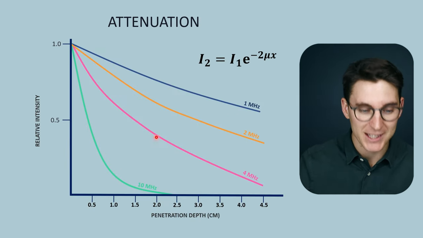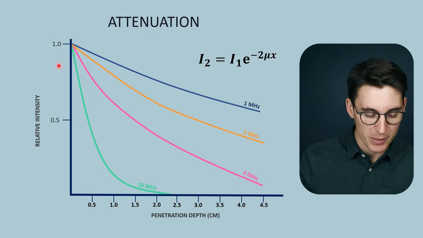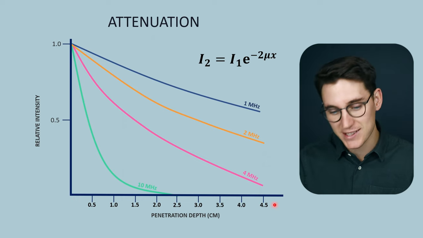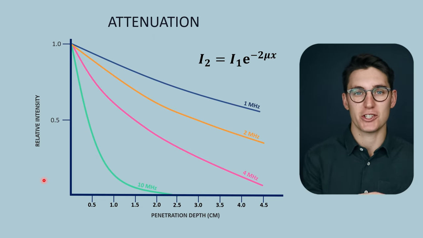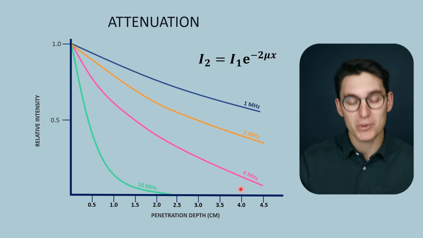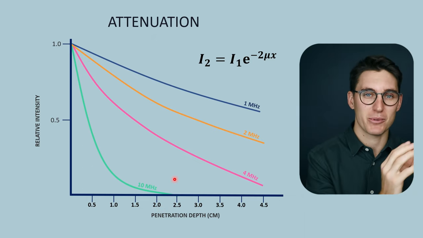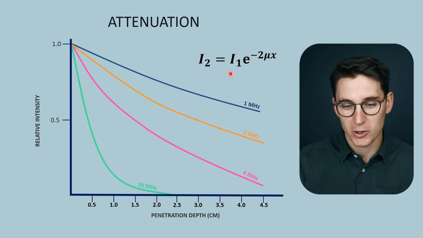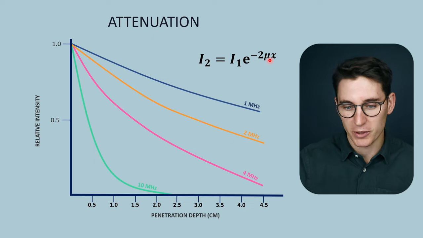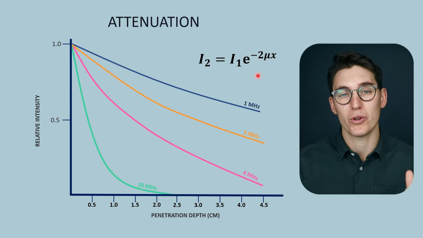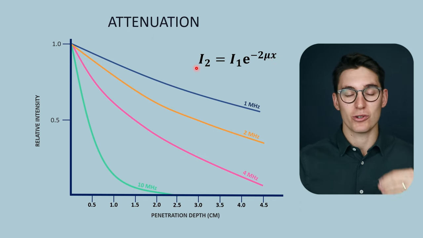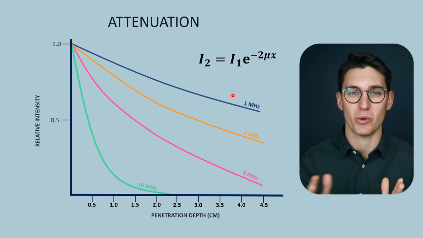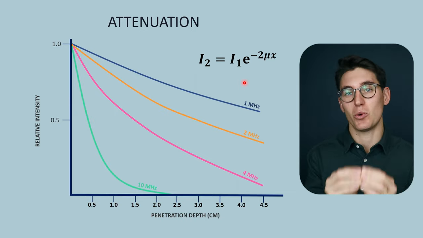Let's look at attenuation within a specific tissue. On the graph, the y-axis represents a loss in intensity, the x-axis represents depth through tissue, and each line represents a different frequency of ultrasound probe — this graph is for a specific tissue. Frequency changes attenuation, depth changes attenuation, and tissue type changes attenuation. Using the attenuation formula with the attenuation coefficient specific for that tissue at a specific frequency and the distance traveled, we can calculate the resultant intensity. You may recognize a similar formula from x-ray physics with the linear attenuation coefficient, but note a key difference: in x-rays, higher frequency means more penetration and less attenuation, whereas in ultrasound, higher frequency means more attenuation.